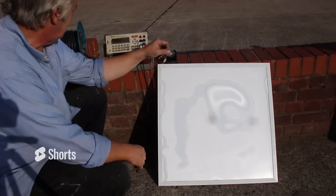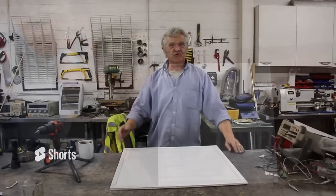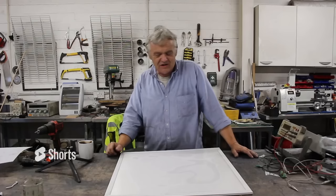Set up properly, it's actually producing about 3.7 volts and 49 milliamps — so about 3.6 to 3.7 volts and 50 milliamps. It's certainly better than nothing when you think about what was actually done with this thing. We've got LEDs in there that are really meant for lighting, and all we did was remove the frosted panel and suddenly we've got ourselves a solar panel. I thought that was really awesome.